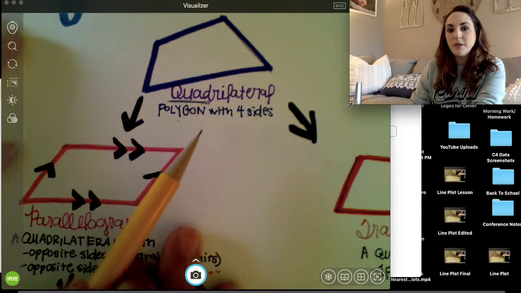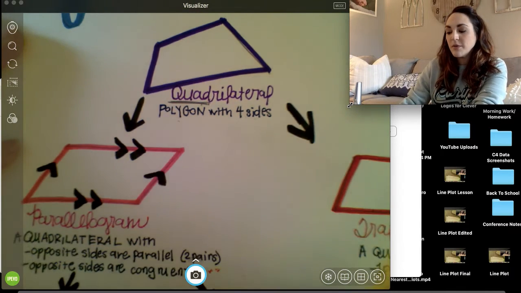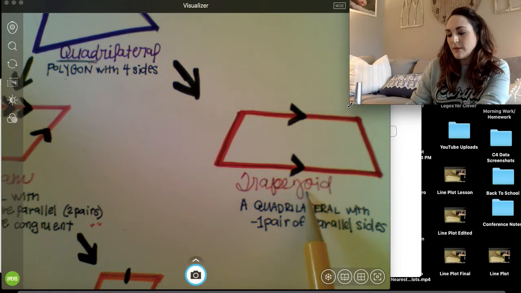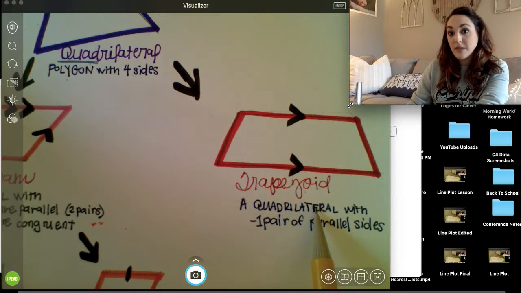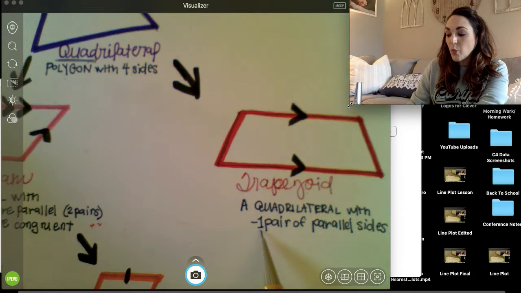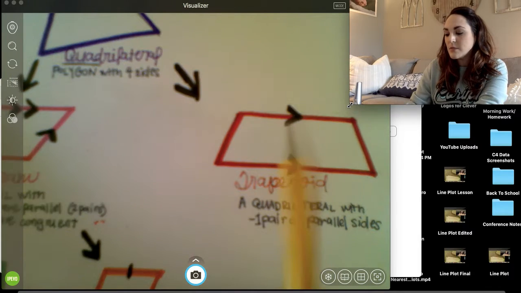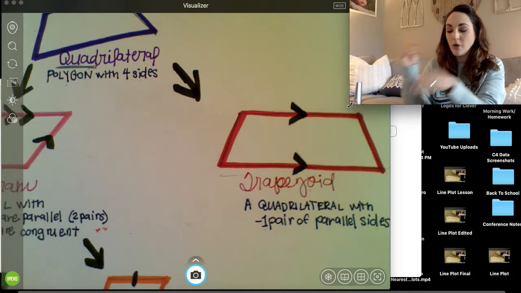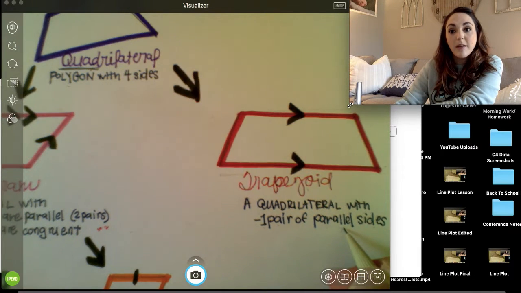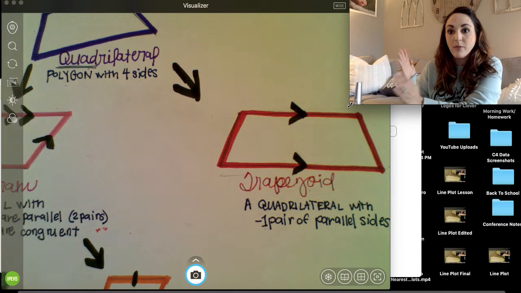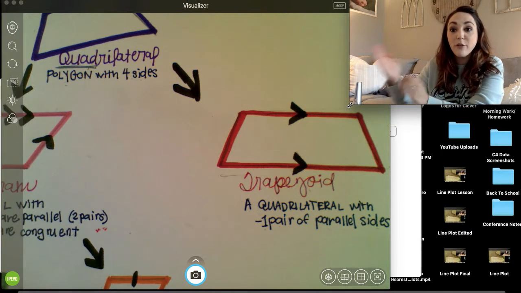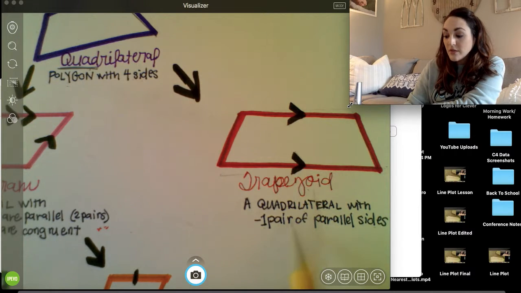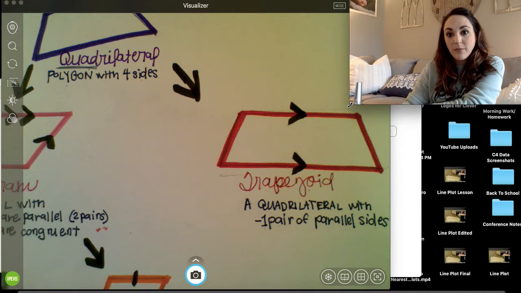Now if you notice my quadrilateral, it could go two ways. We're going to jump over to this side first because it's the shorter distance. This is a trapezoid. A trapezoid is a quadrilateral, which means it has four sides, but it has one pair of parallel sides. If you notice the markings on this shape, these are parallel sides. Parallel means that they will never ever cross. It's kind of like the L's in the word parallel. They will never ever cross over one another. They run alongside each other forever and ever and always, and they will never run into one another. A trapezoid is a quadrilateral, has the four sides, and only one pair of parallel sides.